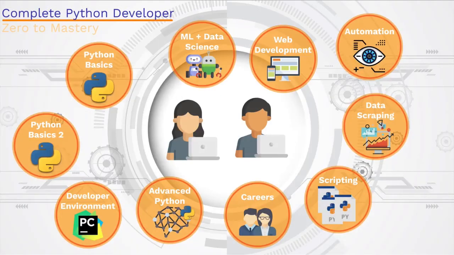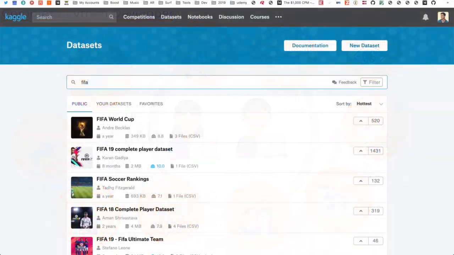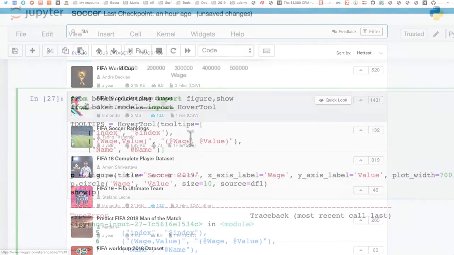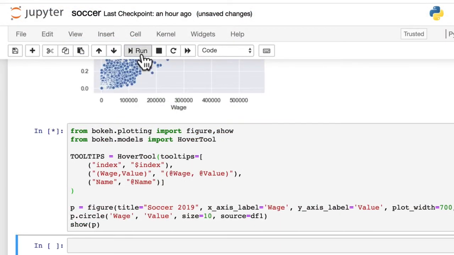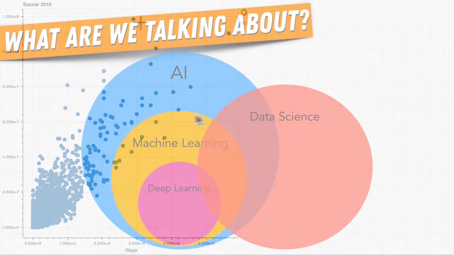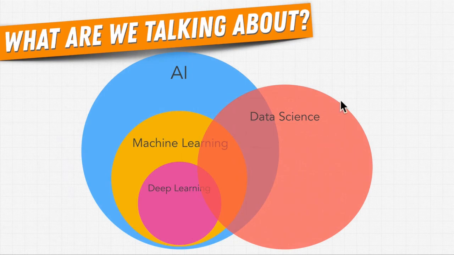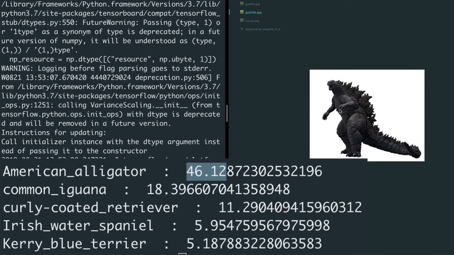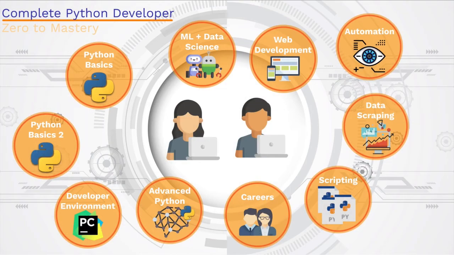And then the machine learning and data science part. We're going to use something called Jupyter Notebooks and Kaggle to access some really interesting data sets. We're going to use libraries like Pandas and scikit-learn to predict which soccer players are going to be the most valuable or are underpaid. We're going to build our own machine learning model using the Iris dataset. And then we're also going to do some image detection where we can feed the machine learning model an image and it's going to predict what the image is of. And you're actually going to see how this magic of machine learning works underneath the hood.